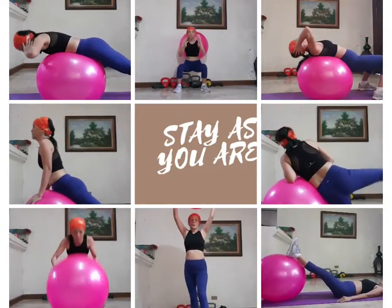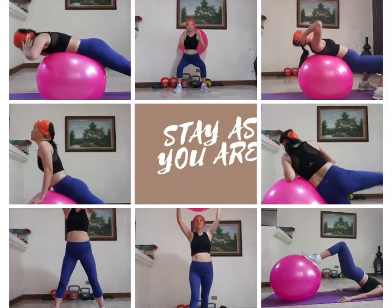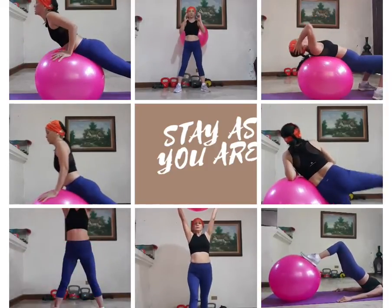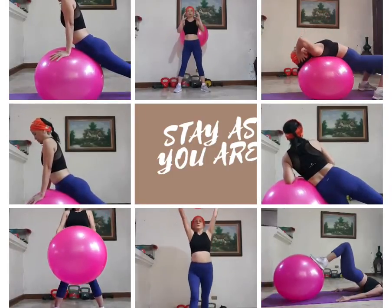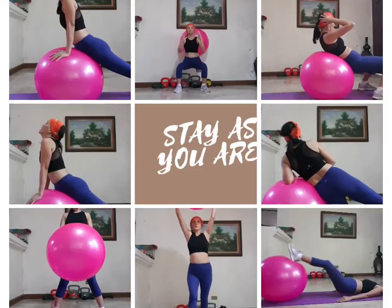Back down to the ground, barely tap that toe to the ground, and right back up. You can get a little bit more out of this motion by keeping those abdominal muscles and that back completely tense, really nice and tight. Constantly concentrating on sucking that belly button in nice and tight towards your spine.